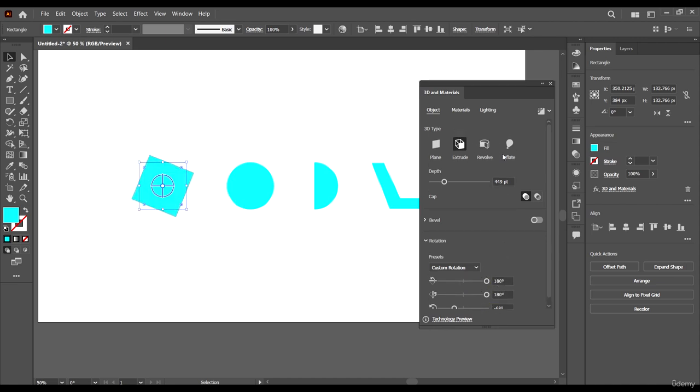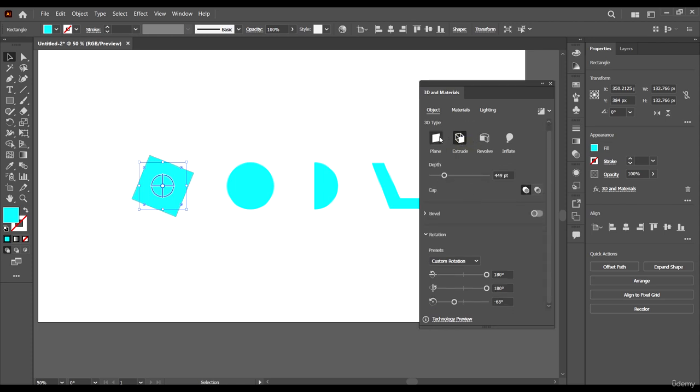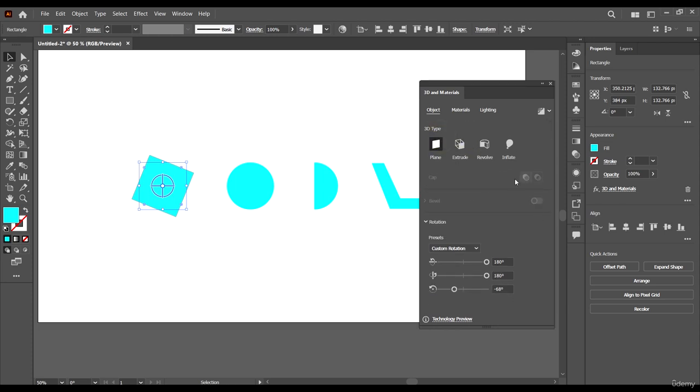Now when you select any of them, you have different options for the cap and the, okay, you have different options here, but the rotation remains the same. Okay, so for the plane you don't have some of the options we have here, like depth, because the plane does not have a depth, and we also do not have this cap, and also we don't have the bevel because we can't bevel a plane, right?